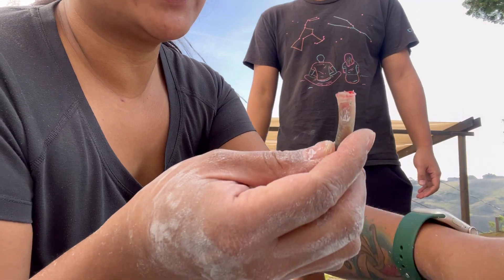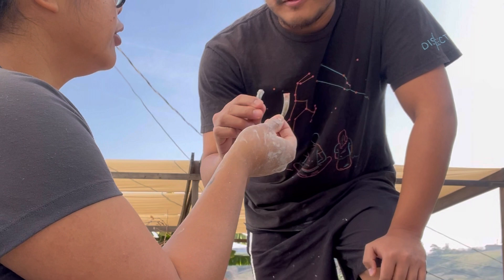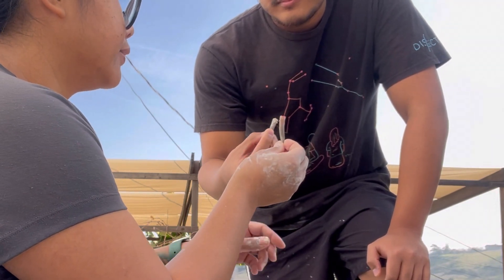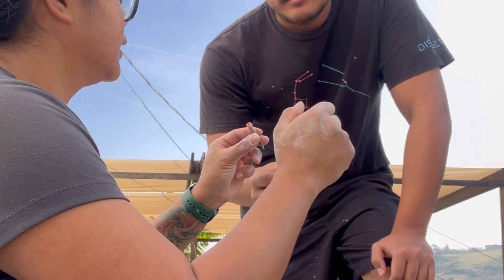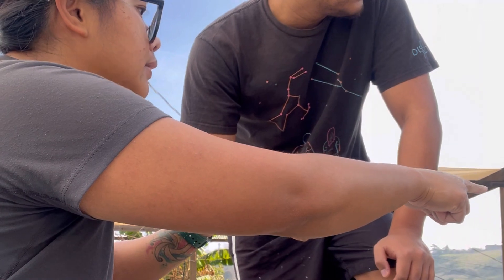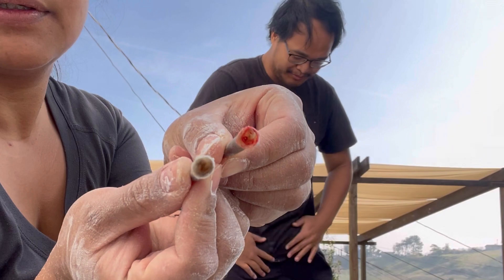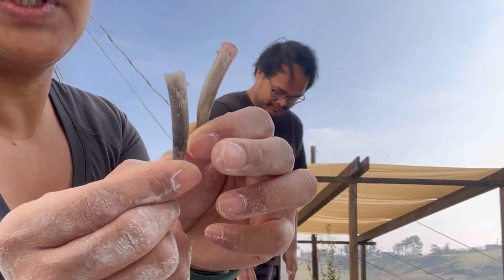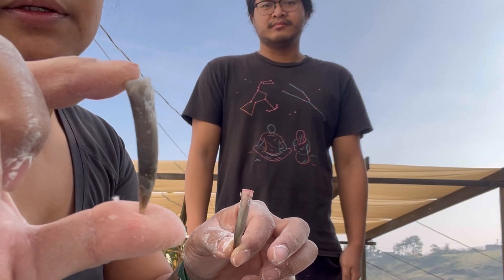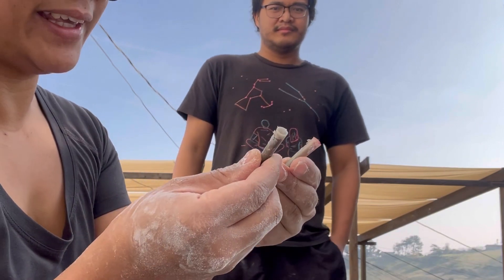I wanted to show you guys — are they hard? The spurs? Yeah. Oh wow, you can hear a little crack. It goes and then it just kind of loosens. See how small it is now? I saw it on YouTube. Look at it — it's so big, like more than an inch. We can save these! Cool stuff!